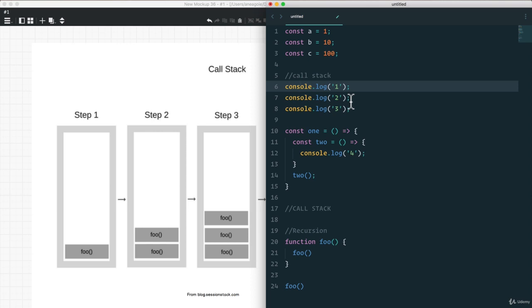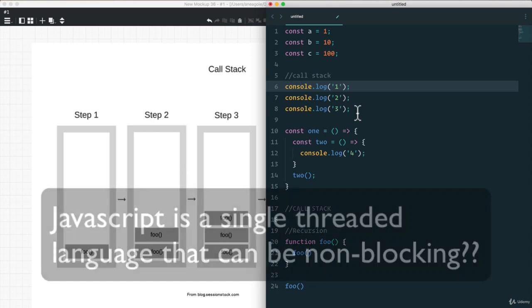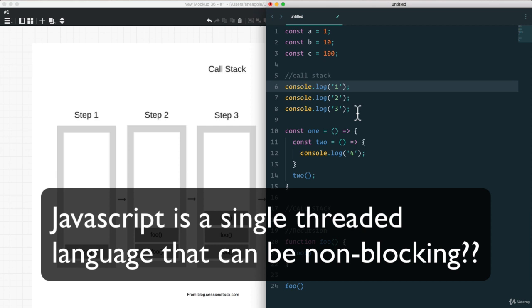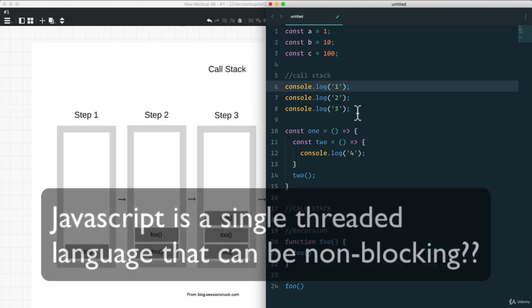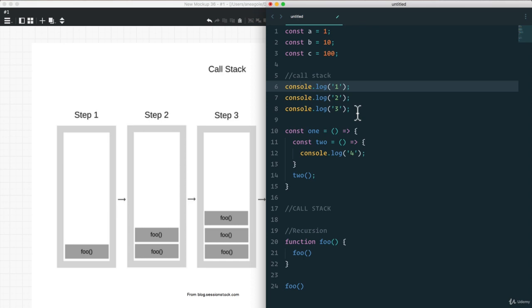If all the people want to eat, but Bobby says, hold on guys, I have to keep eating and putting bacon on my plate, well, everybody has to wait in line. So it sounds like we need something non-blocking. Remember, our first statement that we made in this video: JavaScript is a single-threaded language that can be non-blocking. Ideally, we don't wait around for things that take time.